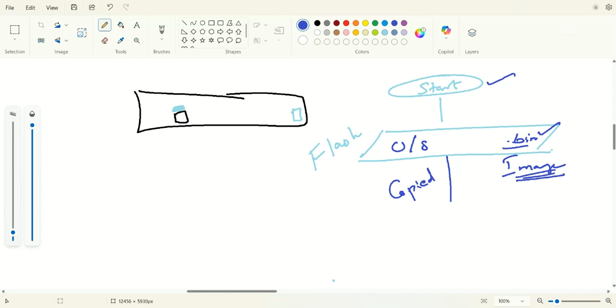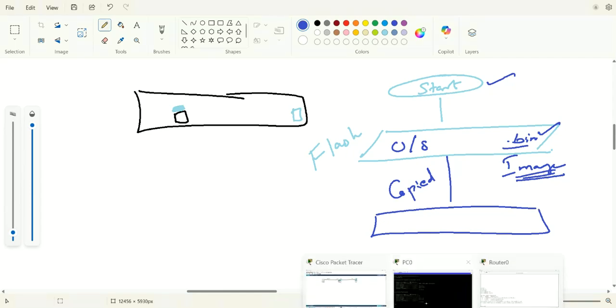The original file will not be disturbed. The original operating system remains inside the flash. The original file remains in the flash. And a copy is made. The copy gets decompressed. That is what you saw here.